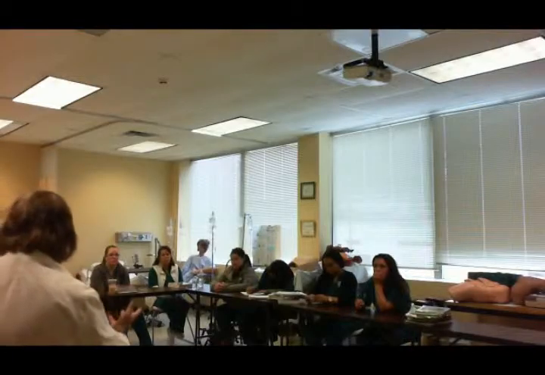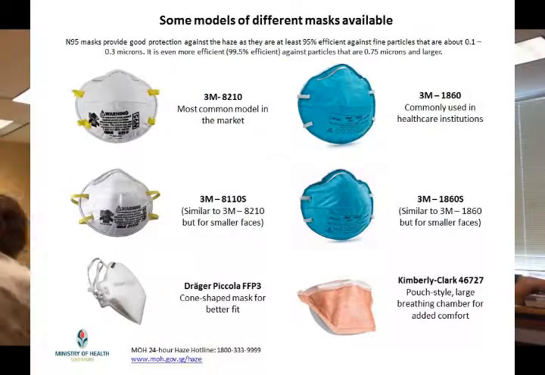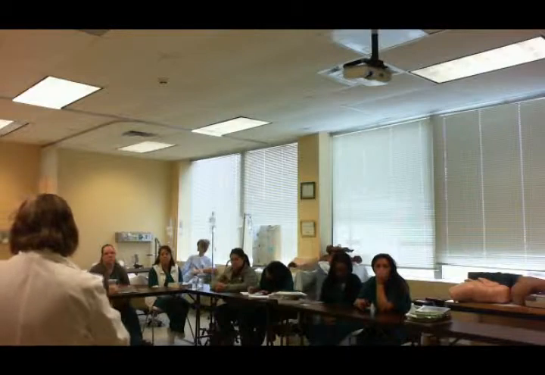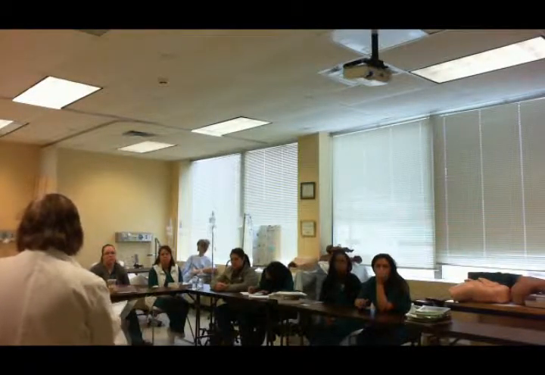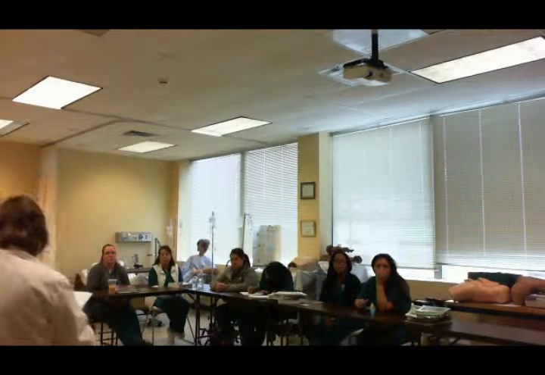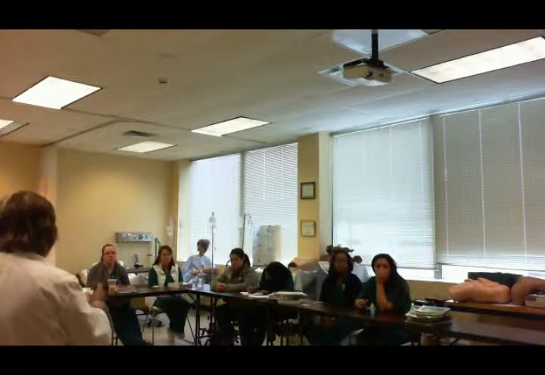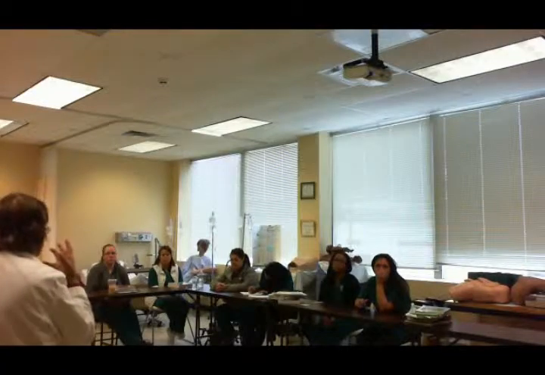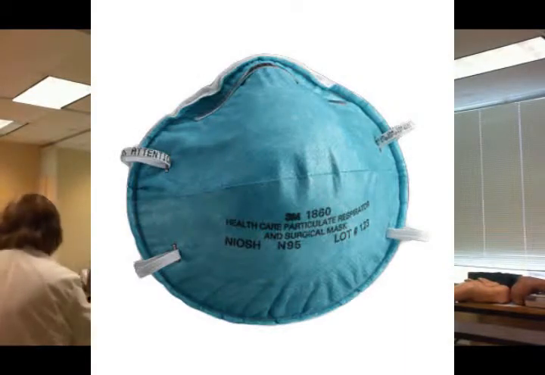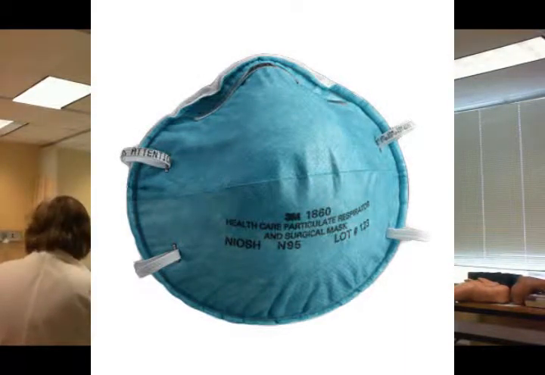Then you use a mask. There are different kinds of masks. There is a mask which you use when you're going in to see a person who has TB. That is called N95. And then we have another one, which is an example of a respirator. It is a powered one which you put on your mouth, and you sit in the room talking to somebody. So that's one of those.